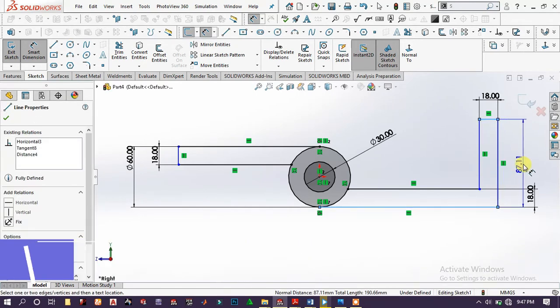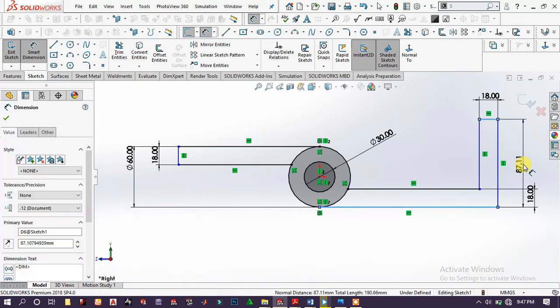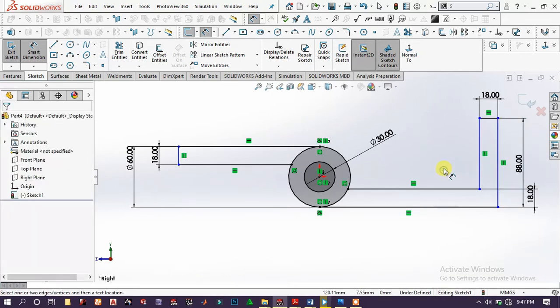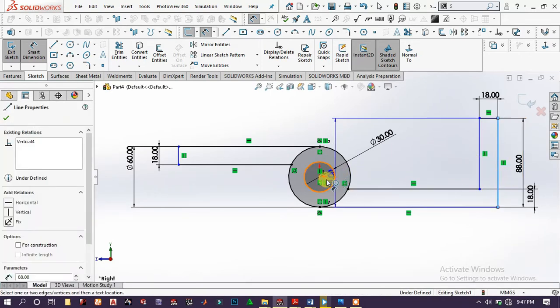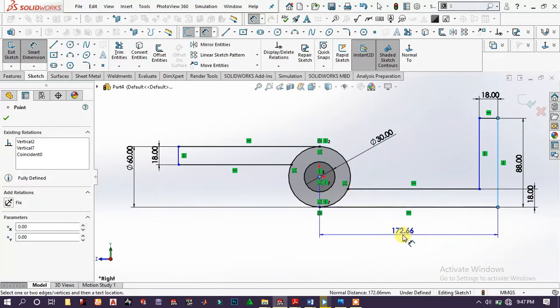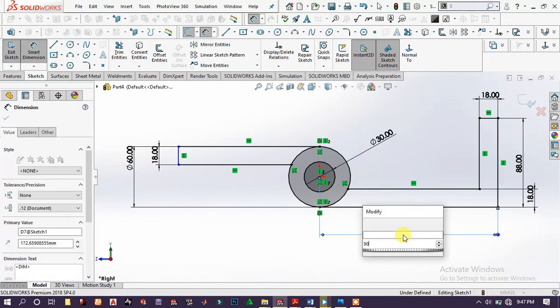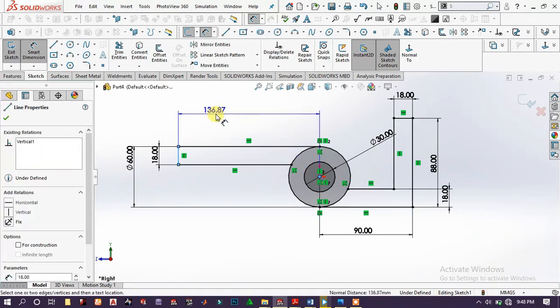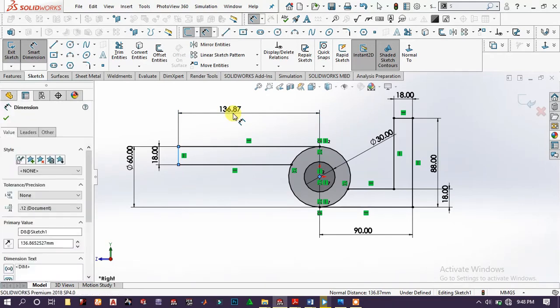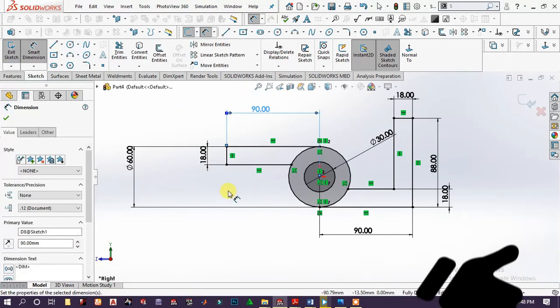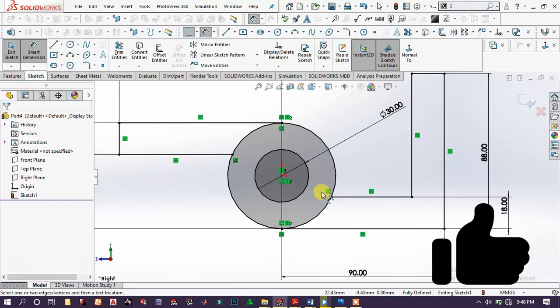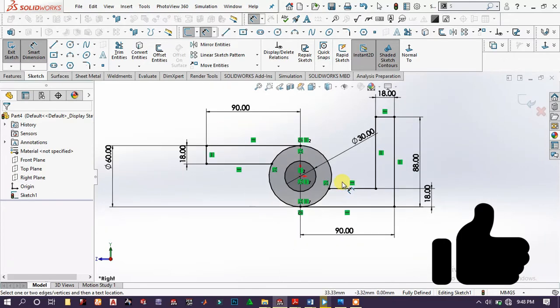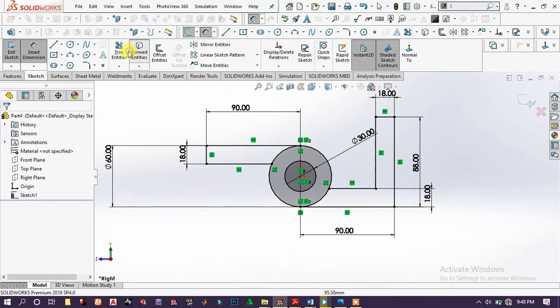From this to this, 88 mm. Then choose this line and this point, type 90 mm, and again choose this and this, type 90 mm. Now it is fully defined, but we have to trim some unnecessary parts.